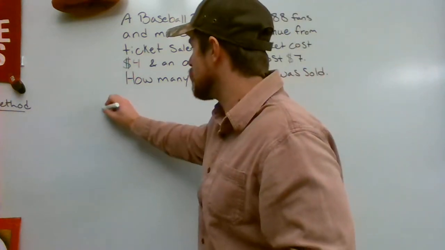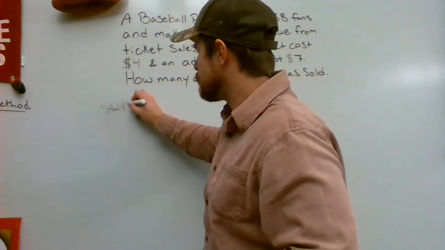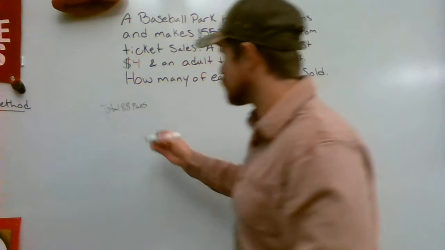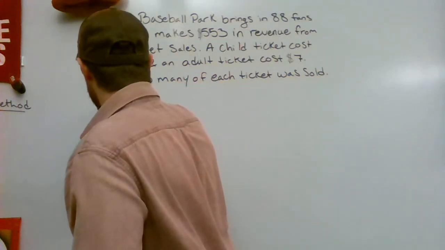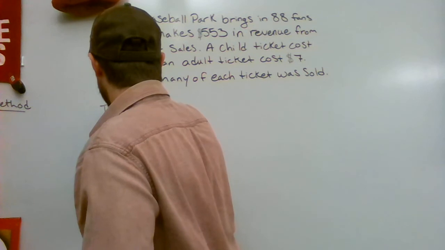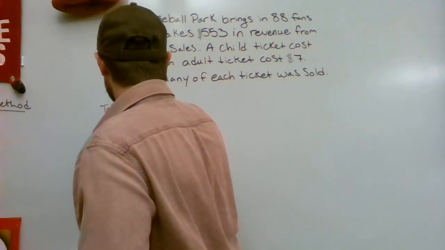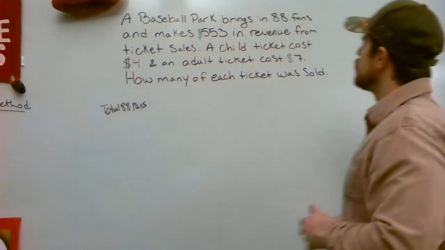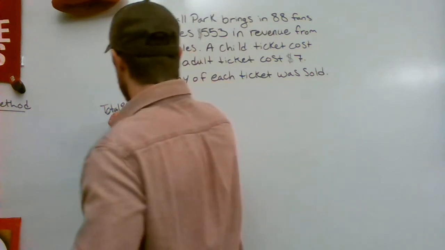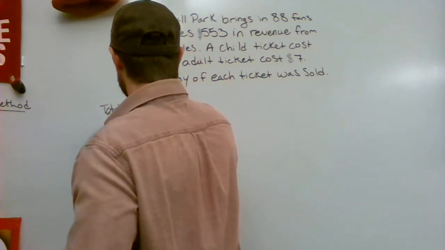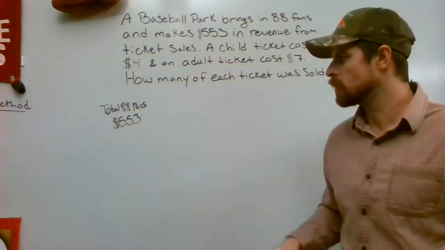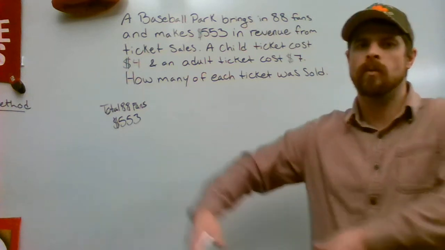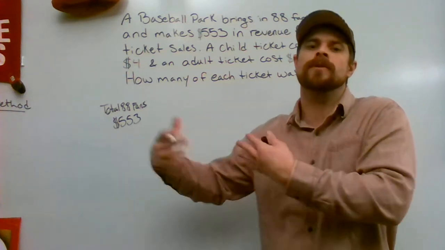We know that there was a total of 88 fans. So 88 people showed up that night, which right now, if you're in charge of marketing, you're a little worried. That's not a big group coming out to watch that baseball game. Now, if you were the starting pitcher and you didn't have a good night, you're okay with that low number. You made $553. That was also a total. So our totals right now are 553 and 88. One talking about revenue while one is talking about ticket sales or people in seats.